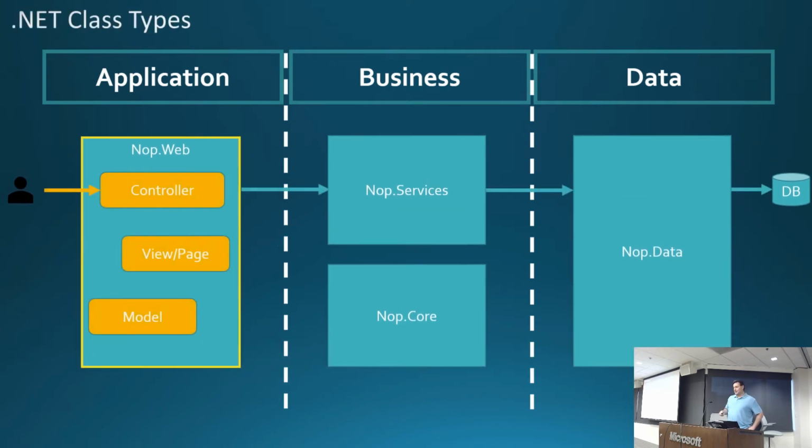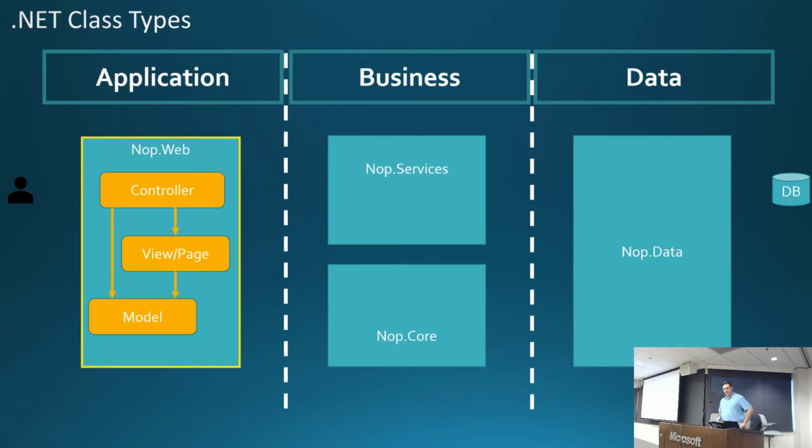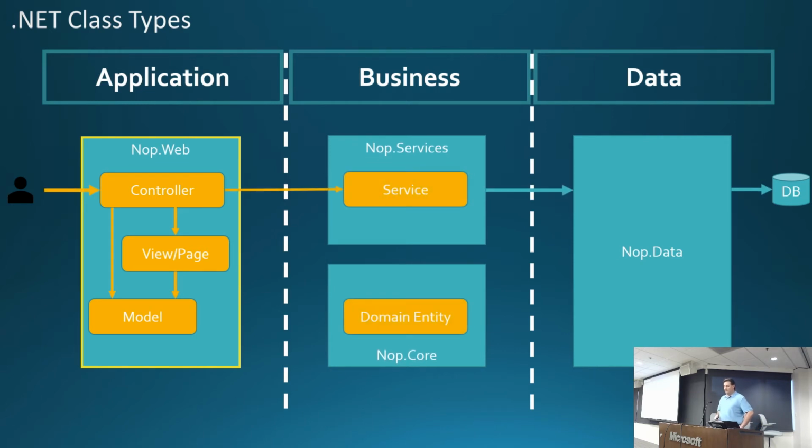When a user makes a request to the app, they're coming through the controller. A controller creates the model, and then that model is passed to the view as the controller returns that. So the view has a reference to that model. Common MVC stuff. That data has to come from somewhere, and that's where the controller calls a service, and that service will then populate a domain entity, which is used to populate the model.